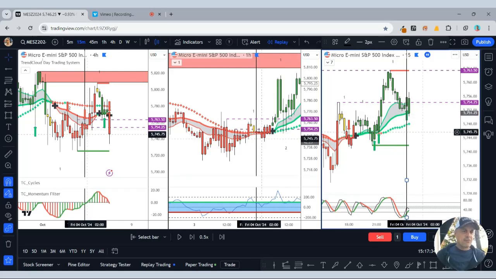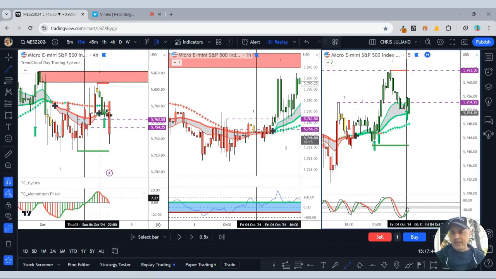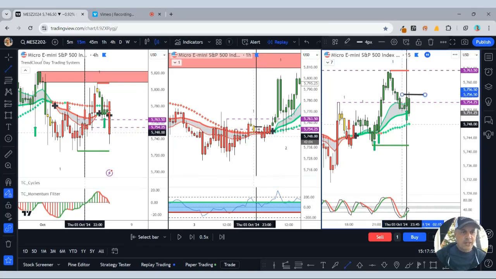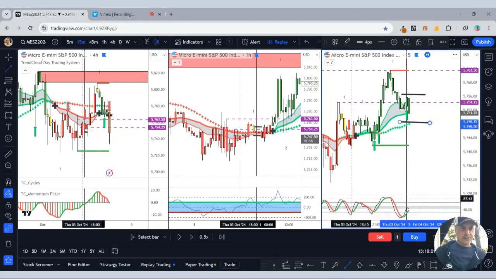But let's say, look, you really just want to trade. You really want to get in there. Let's make a little line as to where that entry would be. Let me get off the magnet and trend cloud signal, right? You can enter the trade at the top of the wick. You would put your stop loss right there. There's your stop loss. And let's see what happens.